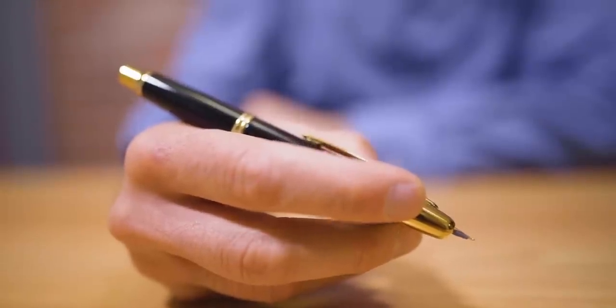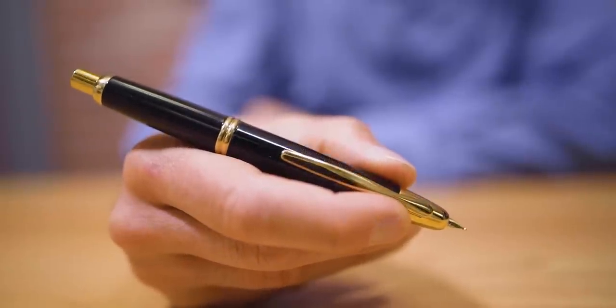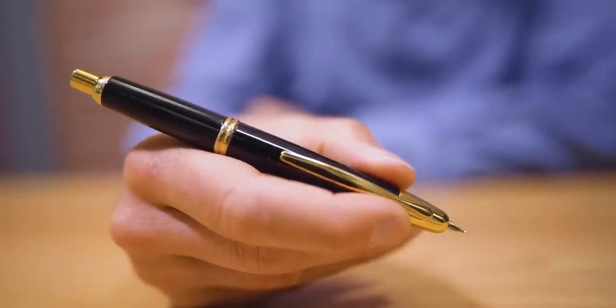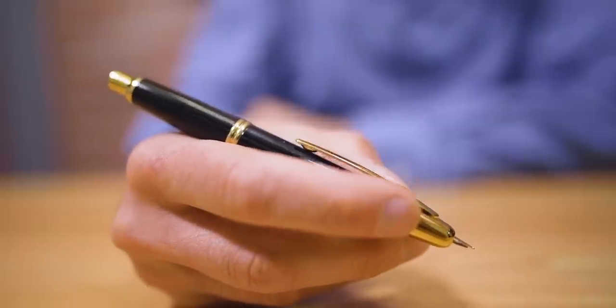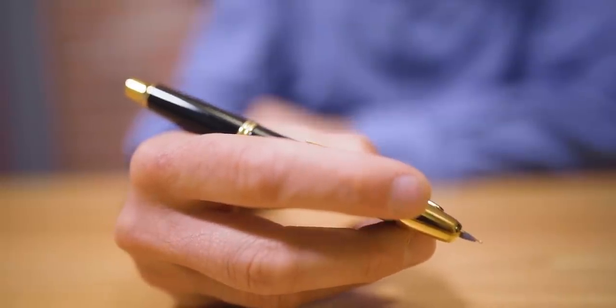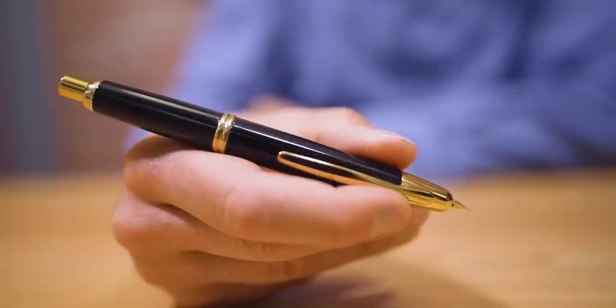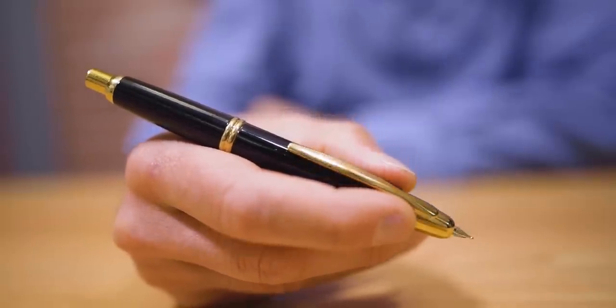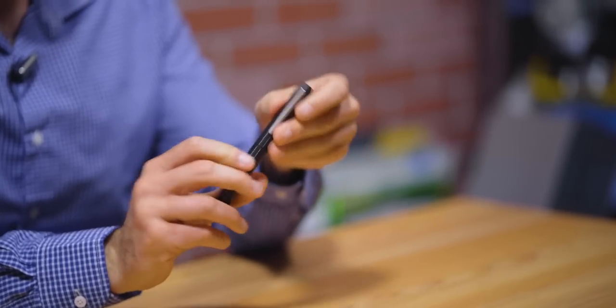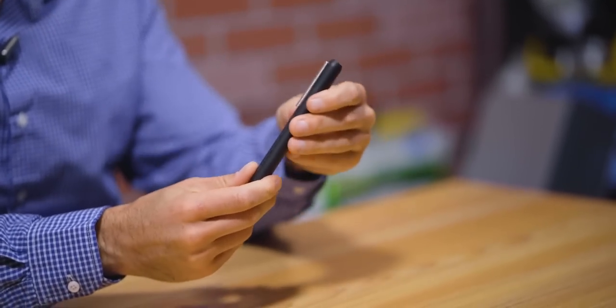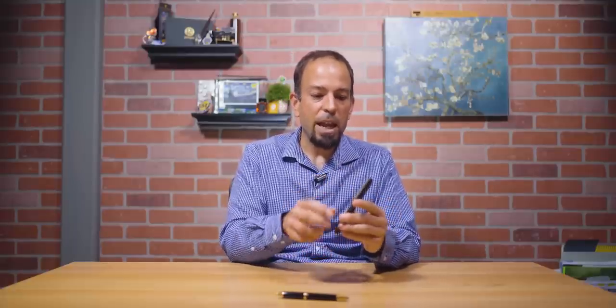So it really does come down, I feel, to aesthetics, of which I think the Vanishing Point is really classy looking. It has more of a pleasing, organic sort of look and very art deco-ish, I would say. Whereas the Dialog 3 has a more German Bauhaus appeal, where it's very modern-looking, very striking, a strong silhouette that has just a slight little bit of a rounded end on both ends here. And that really cool door that opens up here.